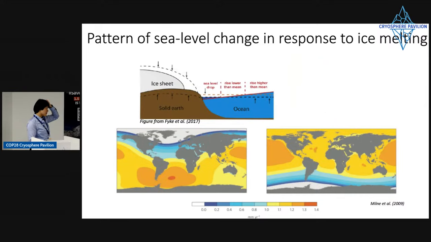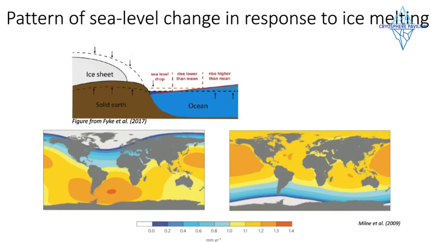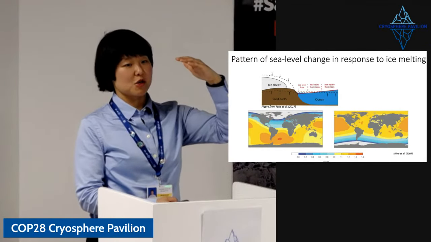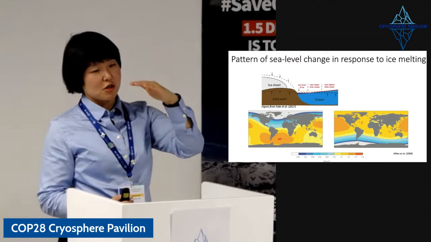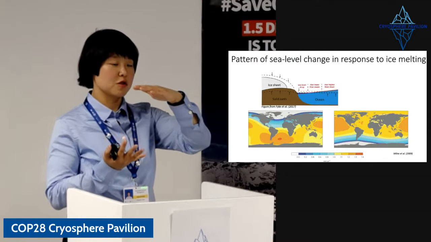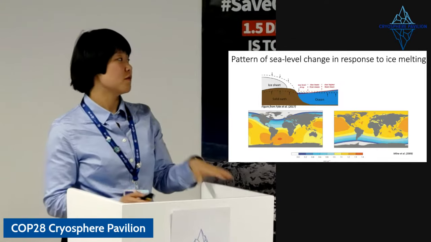The physics of that is the following: when ice sheet melts, there is instantaneous and slow deformation of the solid earth — more like uplifting of the solid earth in response to unloading of the ice. An ice sheet is a giant mass, and when it's present, it attracts ocean water close to its body. But as it melts away, the ocean water near the ice migrates away from the retreating ice sheet. The combination of this gravitational weakening and the uplift of the solid earth together causes local sea level fall near the retreating region.